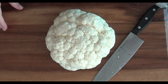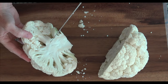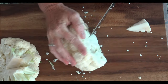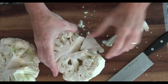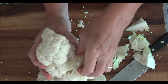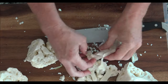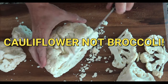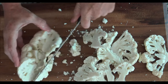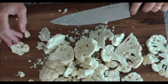Let's get this cauliflower cut up. We're going to start cutting it in half, and then you see this core here — we are going to get rid of that. If you cut too much of the core out, all your florets are going to fall out, so you don't want to cut too deep; just get that tough middle part out. Get rid of those little pieces of leafy stuff at the top. Now we're going to cut it into a quarter and slice it — this is a great way to get it cooked quicker.